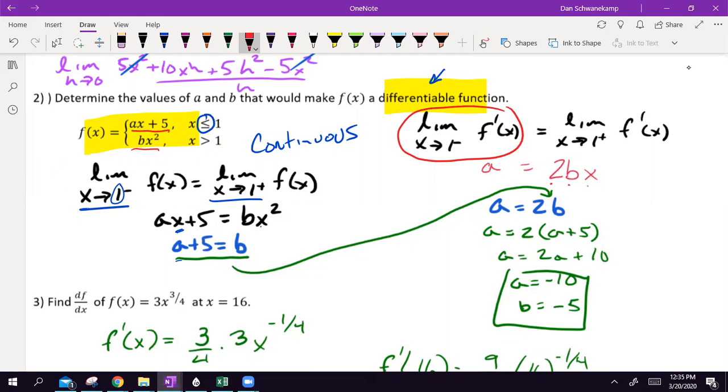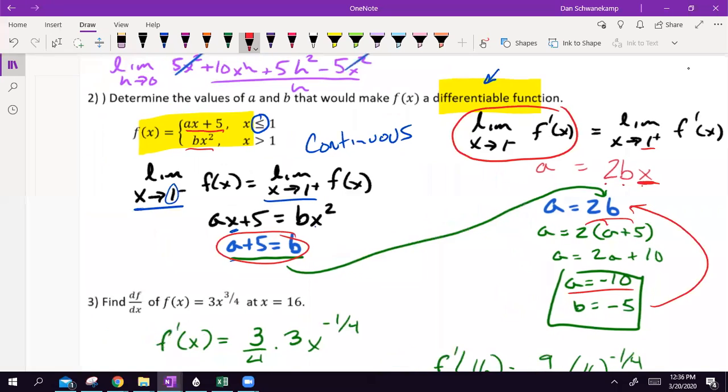We set them equal to each other. We're finding the limit as x approaches 1, so I plugged in 1 here for x. I got 2b is equal to a. Then I did some good old elimination substitution. I took this guy, plugged it in for b, distributed it out, solved for a. A was negative 10, plugged back in right there to find my b, and my b was negative 5. Kind of makes sense? Anyone lost there that needs a different explanation? That definitely could be a question that they ask on a multiple choice portion of it. It's just one of those things that you got to get used to a little bit.